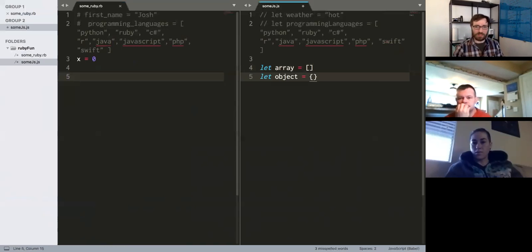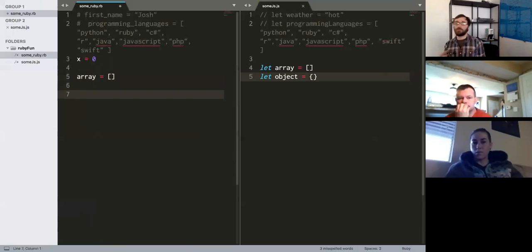In Ruby, our arrays are going to look exactly the same, and they're going to behave the same way. So the word object in Ruby takes on a little bit of a different meaning. It's going to be a little confusing, right? We are going to talk about how objects work in Ruby. Everything in Ruby is an object. That is something that will make more sense the more you hear it and the more you work with Ruby, but just keep it in the back of your head. Everything in Ruby is an object. But the equivalent for our purposes right now to an object in JavaScript, as far as storing data, is called a hash in Ruby. And it works in a very similar way.